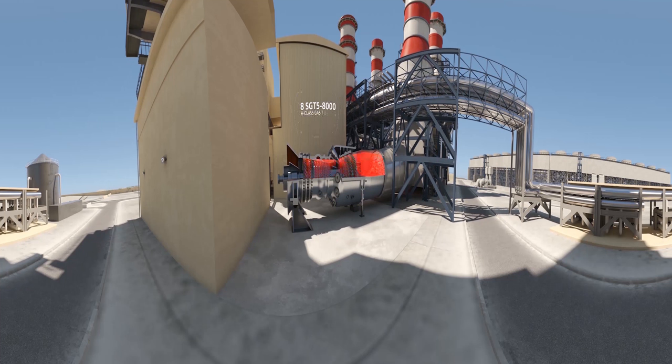The Siemens H-Class gas turbine offers outstanding performance and extraordinary flexibility. With a gross power output of 400 megawatts, it is one of the most powerful gas turbines worldwide. A single turbine is statistically able to provide electricity for 1.4 million people. The turbine is the core component of Beni Suef's plant, with a whopping 61% efficiency level.